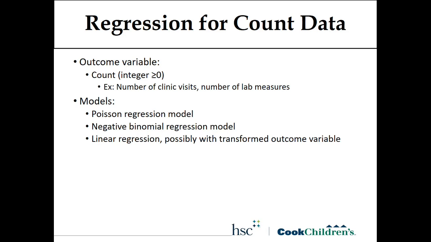Alternatively, you can just do linear regression. You probably need to transform that outcome variable because it's probably a very skewed distribution of the number of lab measures. For example, some patients may not have had many, and some patients may have had a ton. So it's probably skewed, so that most of them are occurring close around zero, but some have an extreme value to the right, a long tail. Anyway, you usually want to transform it.